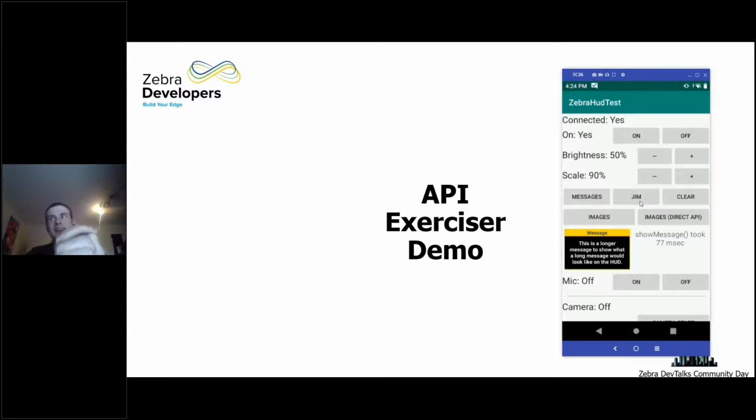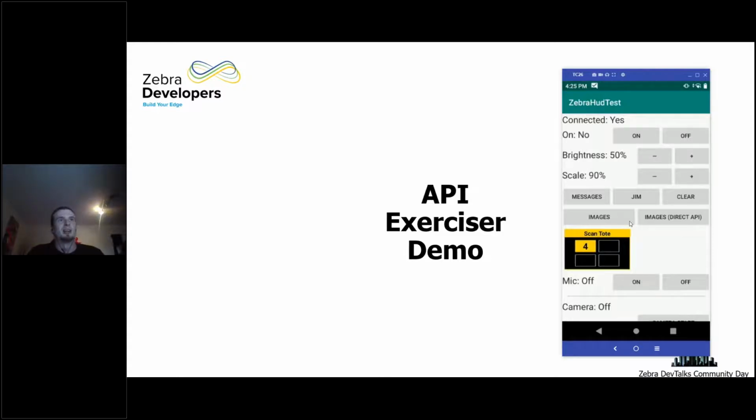Essentially, this is functionality where you can design HD4000 screens using JSON files. You can then use the show JIM API and pass through that JSON as a string, and it will parse that string and create a view for you, like this, for example. We can see that this takes slightly longer than the messages API, as we'd expect, because there's some parsing that needs to be done. We can loop through and see the different views taking different amounts of time. So we'll clear the display, which removes all of the content on the HD4000.